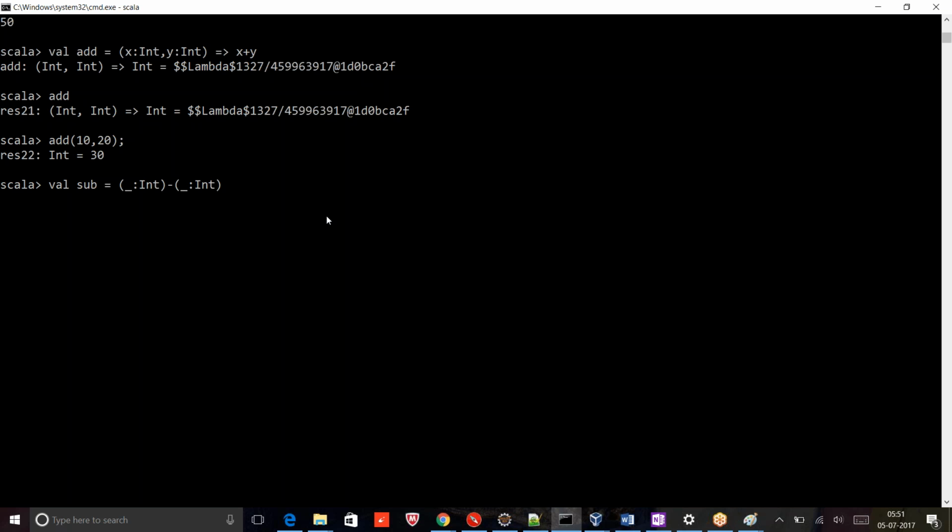I really no need to specify x comma y. It will understand that when I pass parameters, the first parameter goes into the first placeholder and the second parameter into the second placeholder.